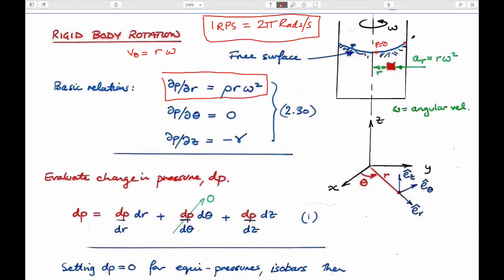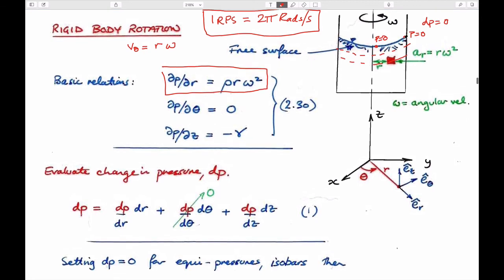We know that the pressure is 0 here, if it's atmospheric. We know that as we go across this surface, the change in pressure, irrespective of whether it's 0 or not, or a parallel contour underneath it, that the pressure change, certainly on the surface, is 0. Who knows about underneath it? We can do exactly what we did before.